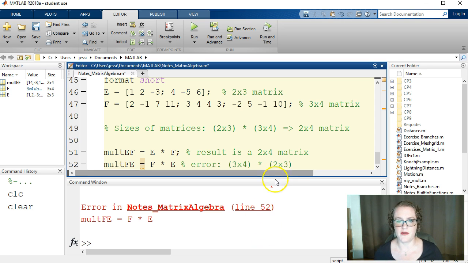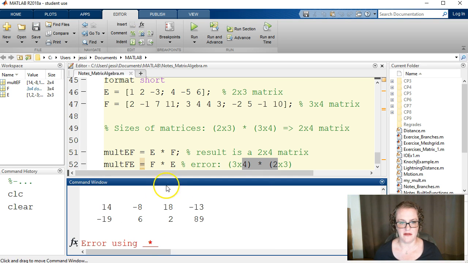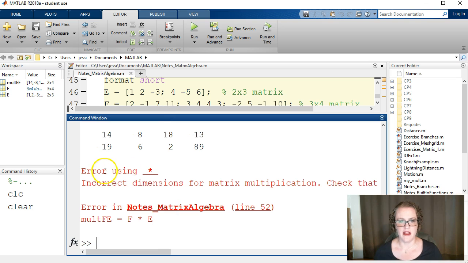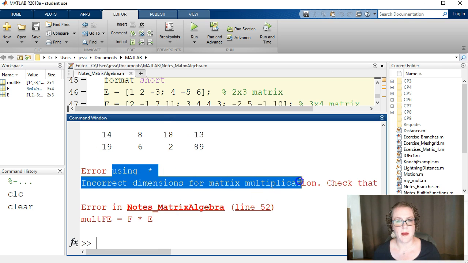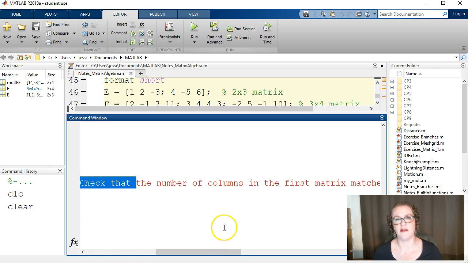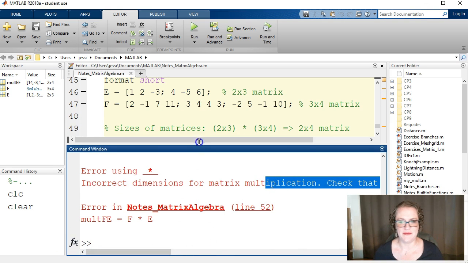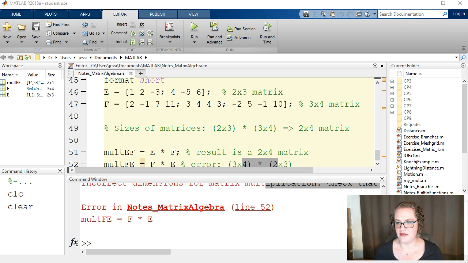Look at those inner numbers. They do not match. So MATLAB is trying to help me out if you need to see a little more. Error using multiplication, matrix multiplication must agree. So it's giving me some tips. Check that the number of columns, blah, blah, blah. Exactly what we said.